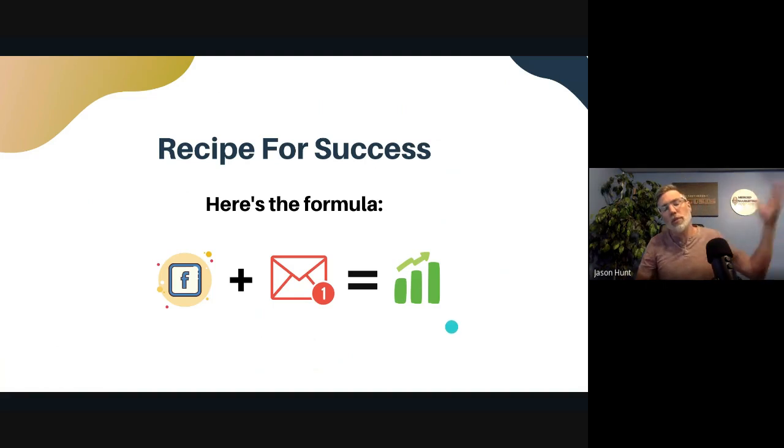Okay, so the recipe for success that we're going to talk about today that's worked for us as well as our clients is using Facebook to get them off of Facebook or Instagram and get them over to email, where people are focused and they're attentive. Okay, they got that one email that they're in, and usually the state of mind when they're on email is typically work related as well. So for B2B businesses, this is a perfect opportunity to capture their intention. And I'm not talking about cold email today. I'm talking about warm email.